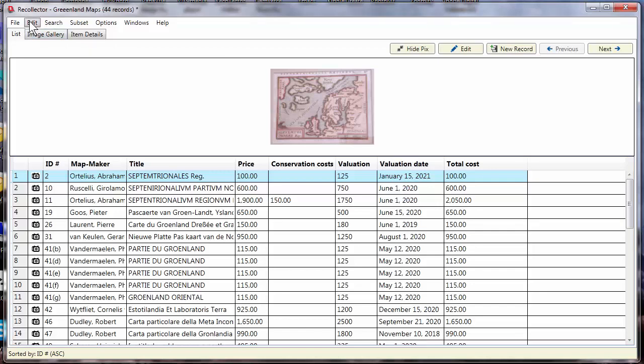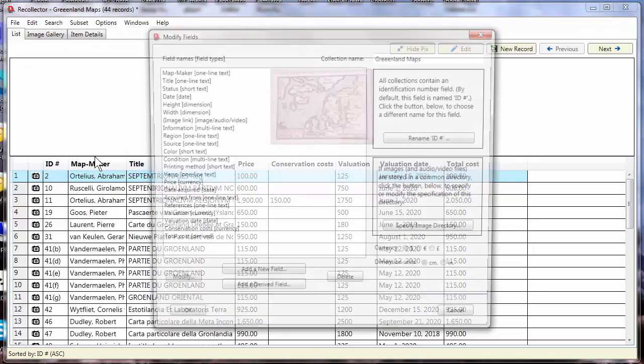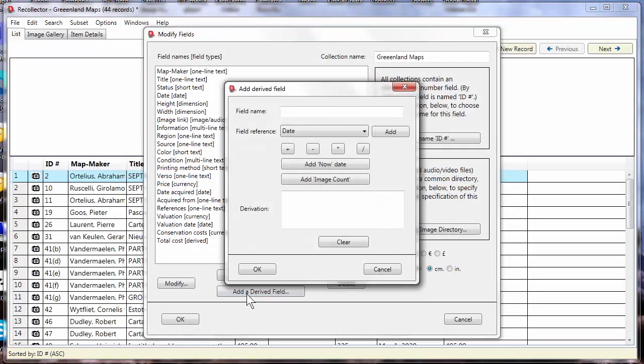Let's make another one. Let's make one that shows the difference between the current value of the item and what my costs were acquiring it. And let's call that one gain loss. I have a valuation column. You may have noticed it there before. So we'll start with that.